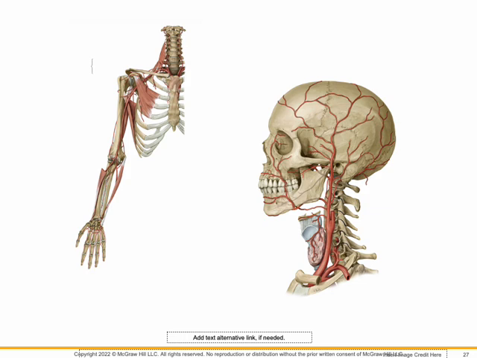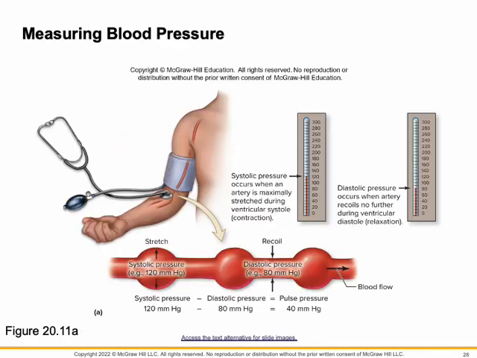Again, your carotid pulse. So here's your common carotid artery on your left side, where it then bifurcates into internal and external. You could get a radial, and there's brachial. So there are lots of different areas where you can get a pulse.